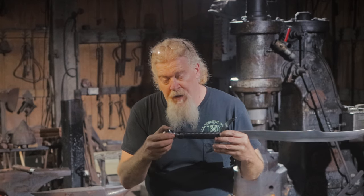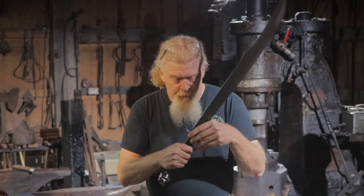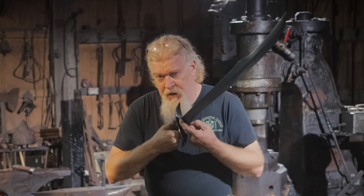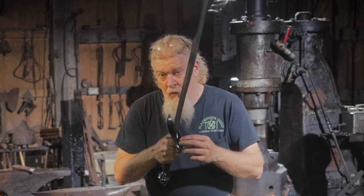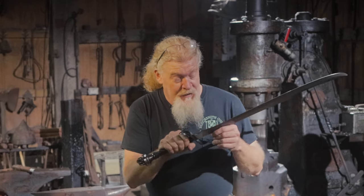I'll be showing you a big messer that we do. It's a fantasy piece that's got a big skull mounted on the back, kind of the same way. Guard's pretty neat. I don't know if it translates onto the camera, but it's a chisel stamped in here all over. The entire piece was blackened. Rick went through and ornamented the guard. I turned the pommel. We did the castings.